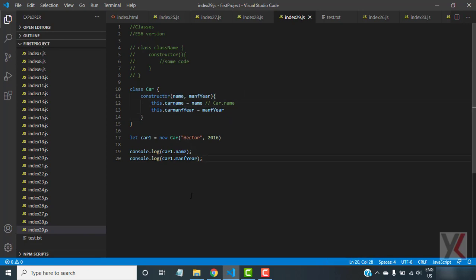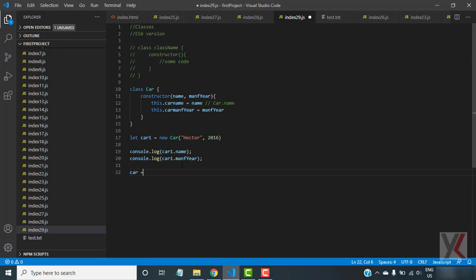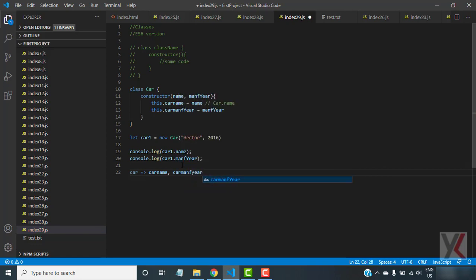Now if we extract this name value, car1.name, car has no property by this name. Now car has two properties. First is the car name, and the second is car manufacturing year.